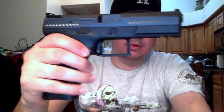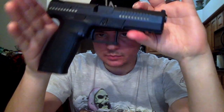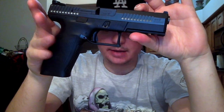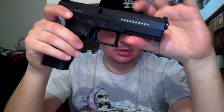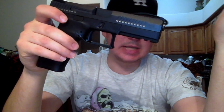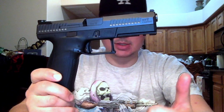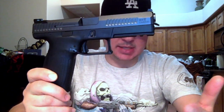So I am hoping to be doing another review of this on Friday of me shooting it, and I have not shot it yet, but that is going to be my second part of the review. I could already tell just from handling it that this is one of those guns that's going to be on everybody's wish list. 1, because of the weight. 2, because of the capacity.